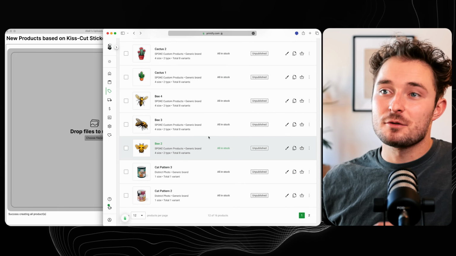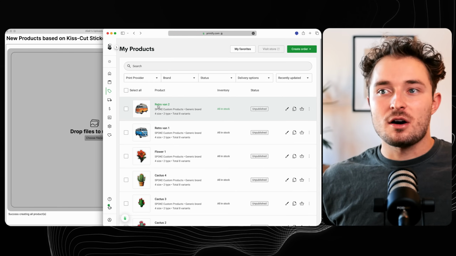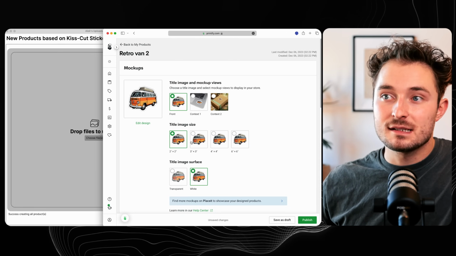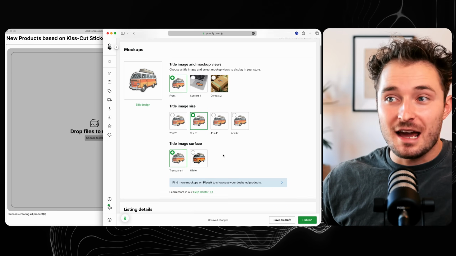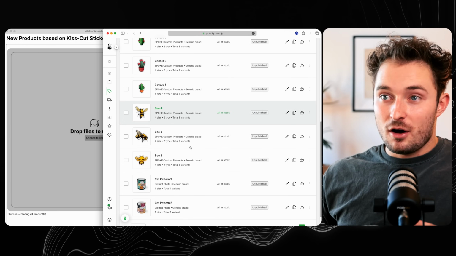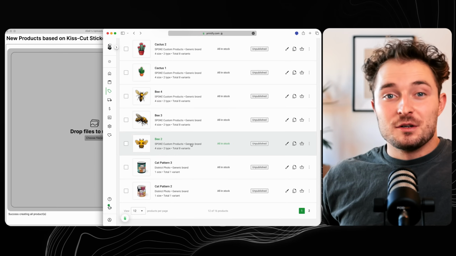We can refresh our web page, and you'll see that all of the stickers are automatically uploaded. And again, it also names the product based on what the file name is, and it holds all of your variation information. So if you're selling multiple sizes, for example, or multiple colors, it'll save all of that information every time you're uploading a new product. You can see in just a minute, it's uploaded all of these stickers, something that would normally take you several minutes to do if you were doing it manually.